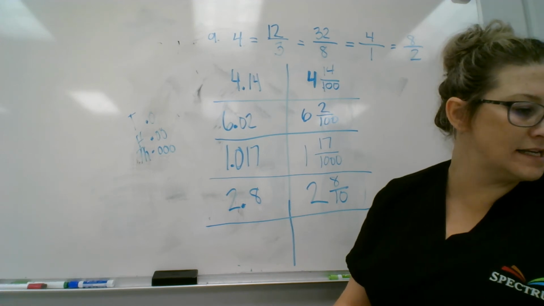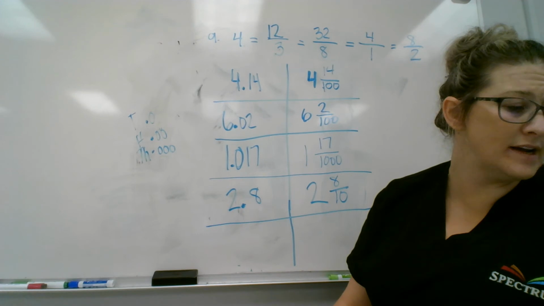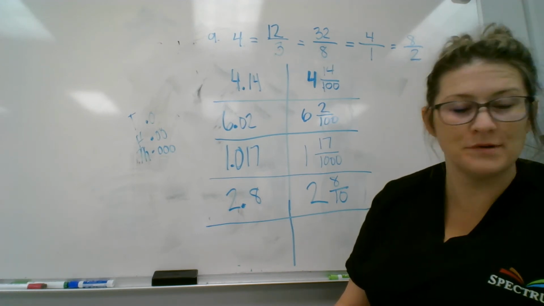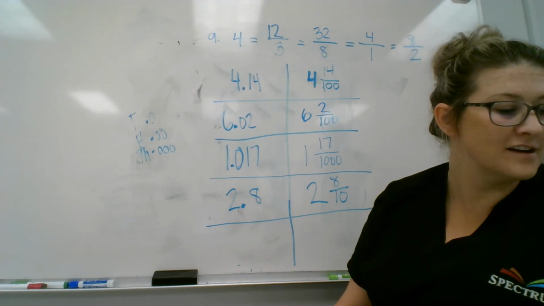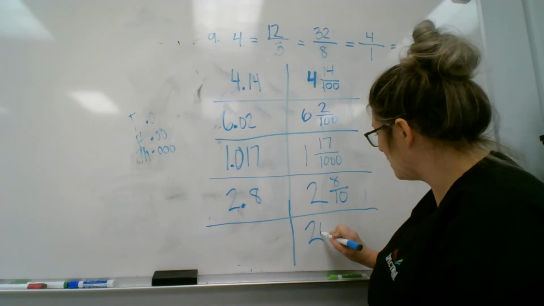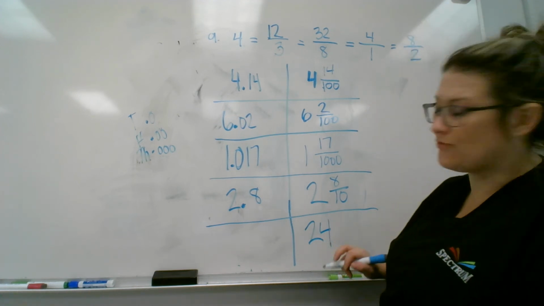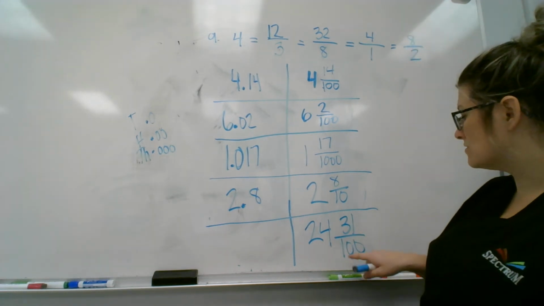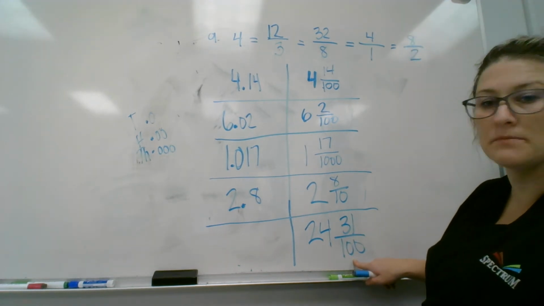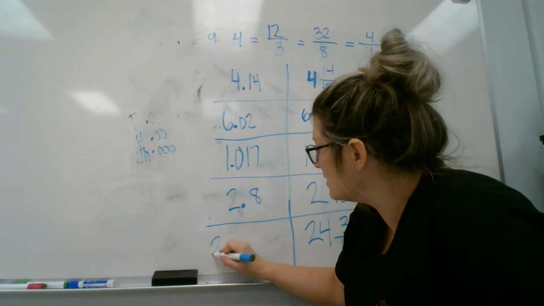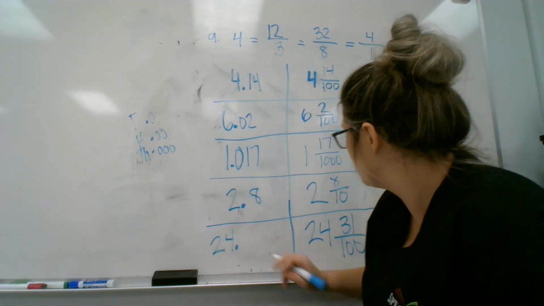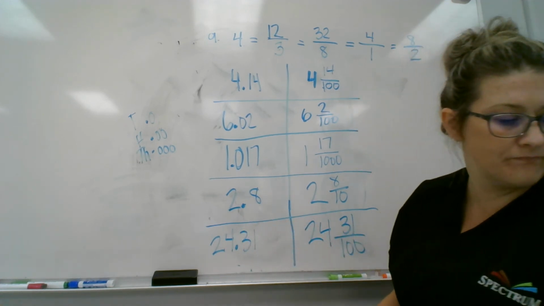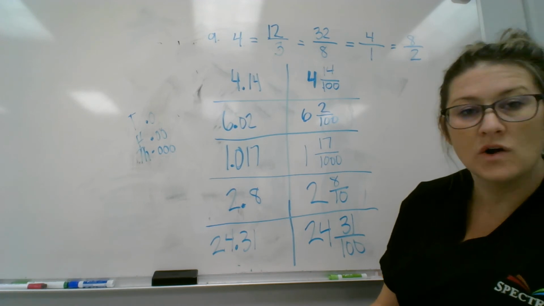All right, let's go ahead and do E. And then you guys are going to try and do F on your own because A, I don't have any room, and B, it wants you to try. All right, so I'm given 24 and 31/100. Okay, so this tells me I'm going to have 2 digits after my decimal. So before my decimal, I have 24 whole. Then I have 31/100, 24.31. That's it.